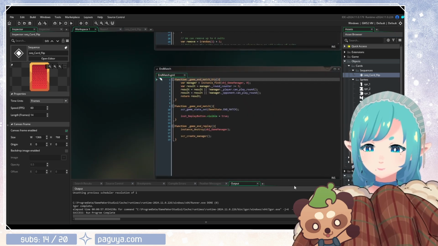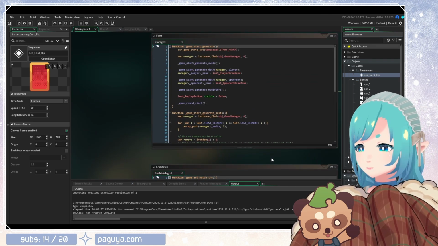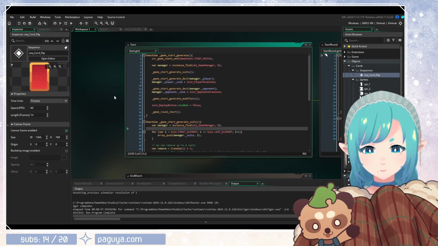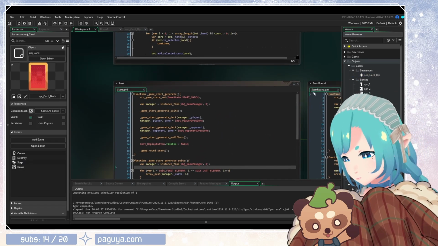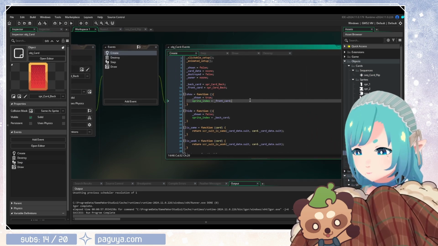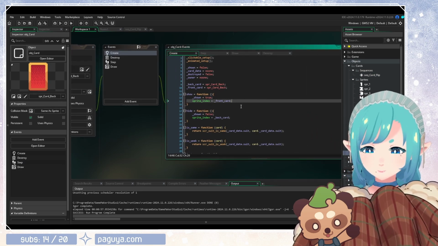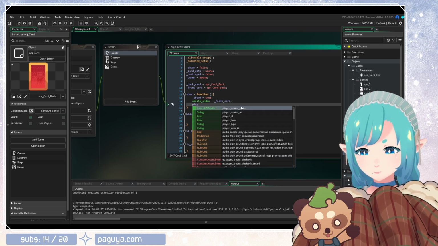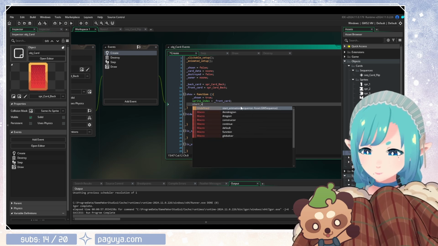What we're gonna do is when we show a card, what is it? Play animation? Or no, it's start animation.